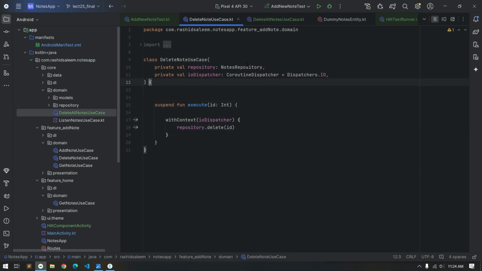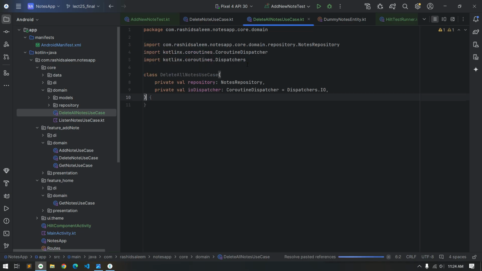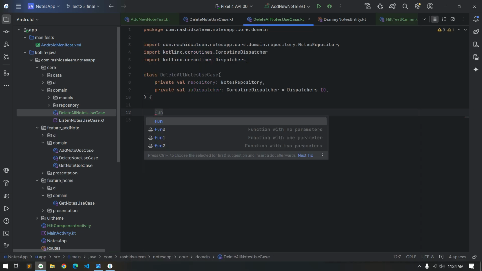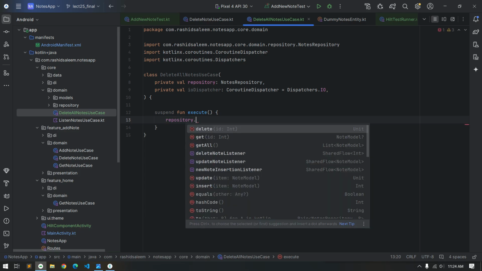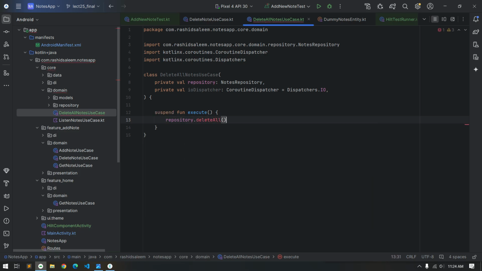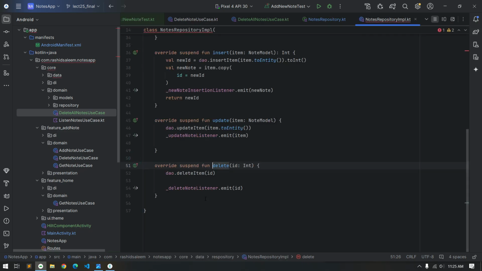So repository dot deleteAll, and in our repository we need to create another method named deleteAll, and also implement that in our repository.